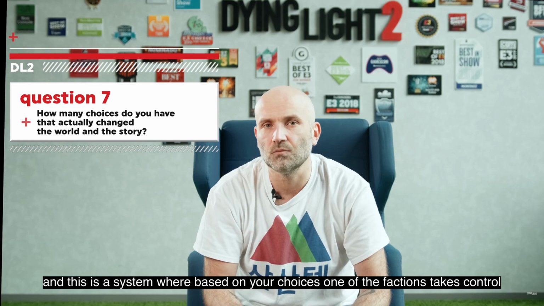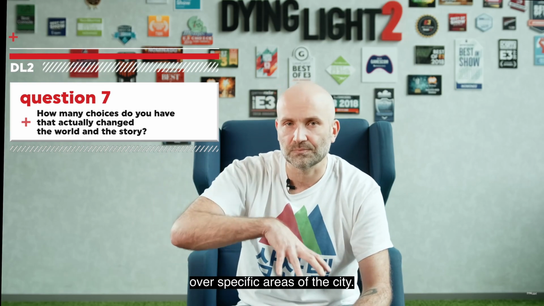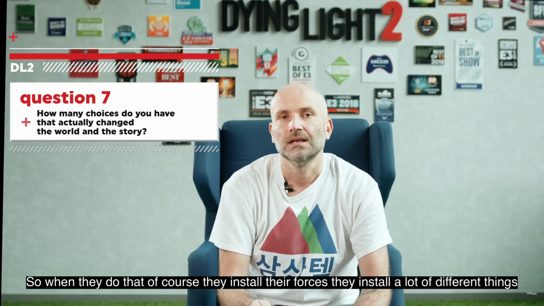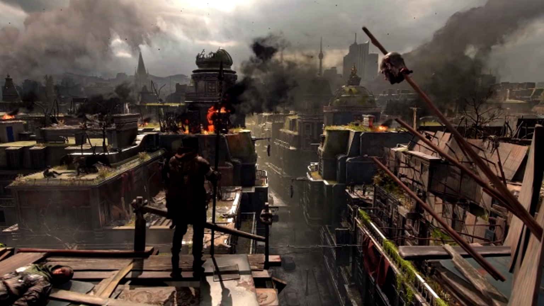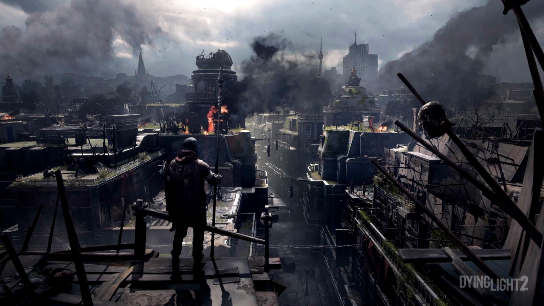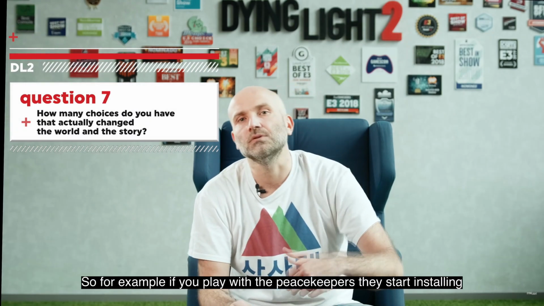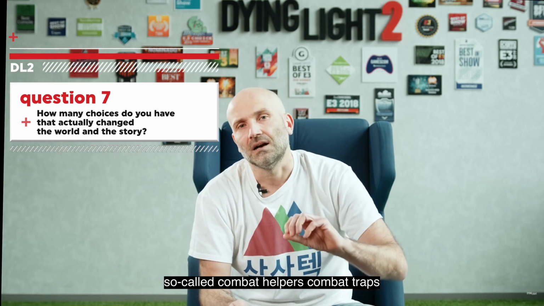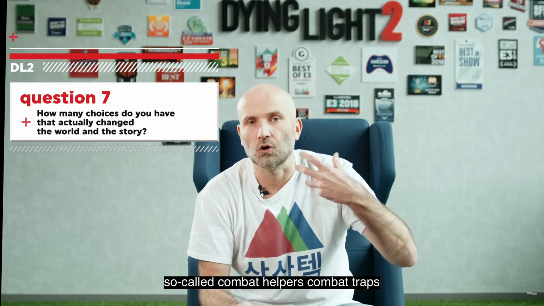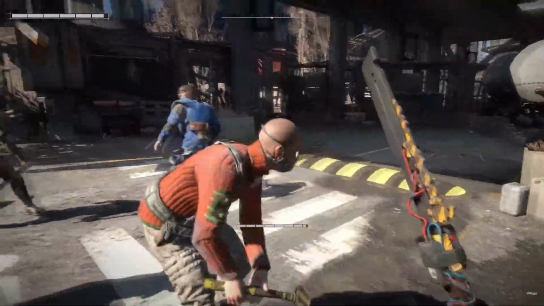And this is a system where, based on your choices, one of the factions takes control over specific areas of the city. So when they do that, of course, they install their forces, they install a lot of different things that belong to that faction, and some of the things are the things that you can use in gameplay. So, for example, if you play with the peacekeepers, they start installing so-called combat helpers, combat traps that you can use while fighting with bandits or infected or whatever.